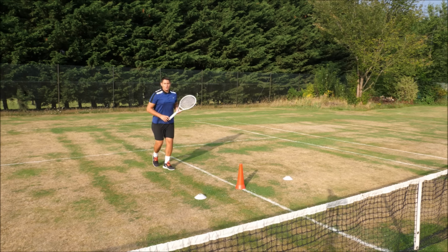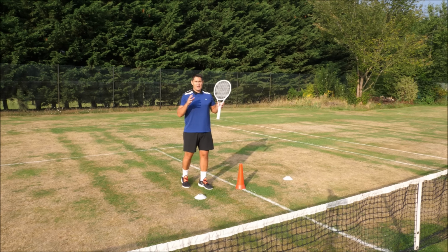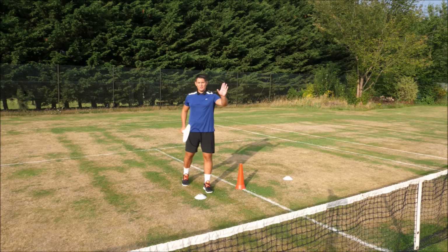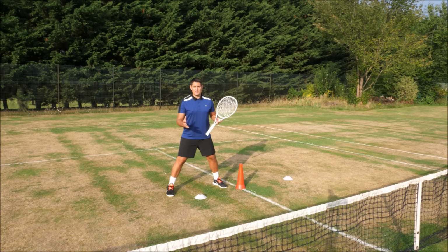So you've hit your approach shot, you've moved into the right zone. What's next? Now the next step is being ready to deal with the opponent's passing shot. This means when the opponent is making contact with their shot, you're split stepping. So it doesn't have to be one split step, it can be a couple of split steps on the spot.